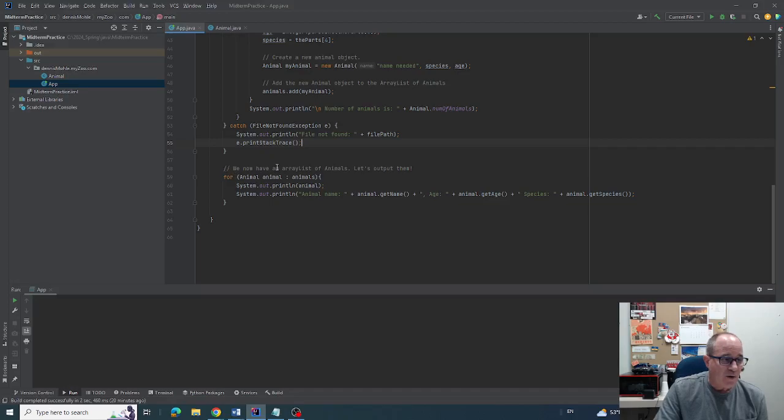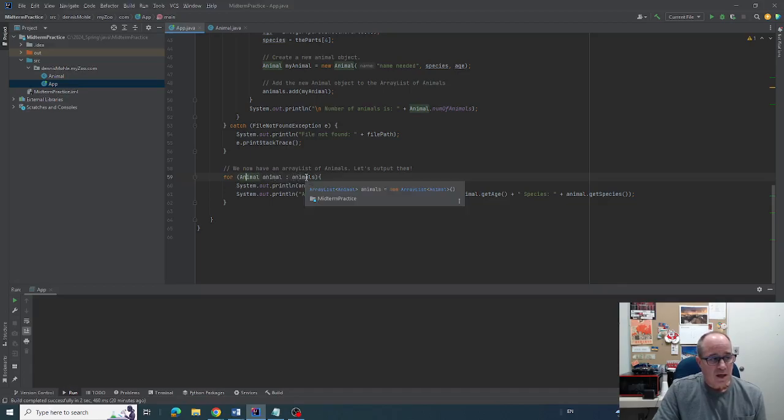Okay, so now that we have an array of animals, let's output them. This is how you do it. Use a for each loop here. You need to create a variable of type animal, and then this is my array list named animal. So this will march through these as long as there's one there, and I can do stuff with it, right?